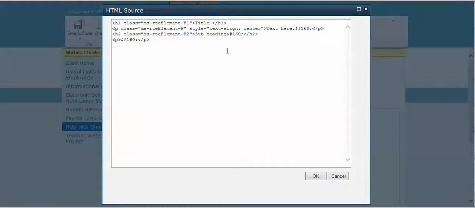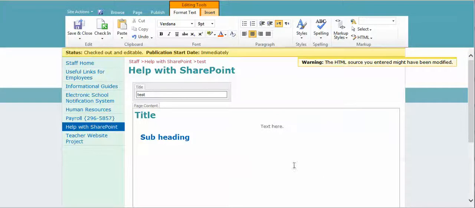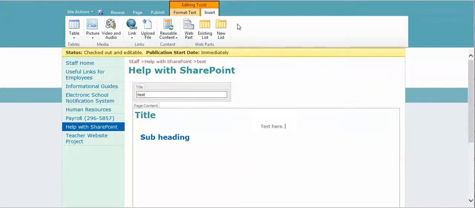If you understand HTML, if you know how to play around with it for formatting purposes, this is where you do that. If you ever have questions about HTML and you want to work on formatting your page there, let us know and we're happy to help you with that. I'm going to go into this section of your ribbon later, and show you how to insert a picture, insert a web part, insert a link, all of those good things.